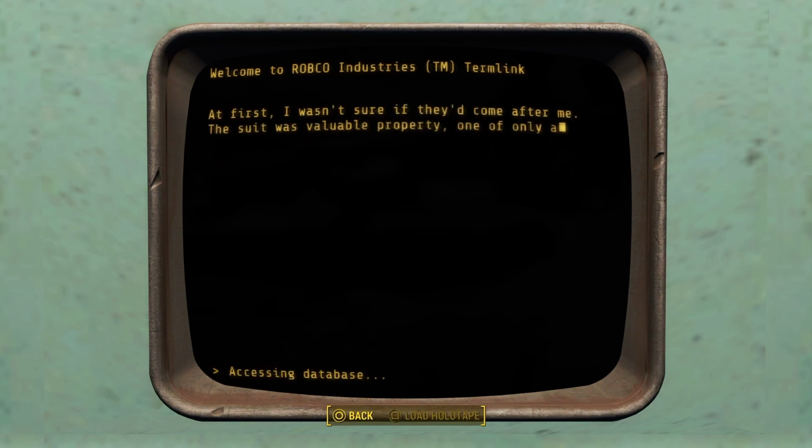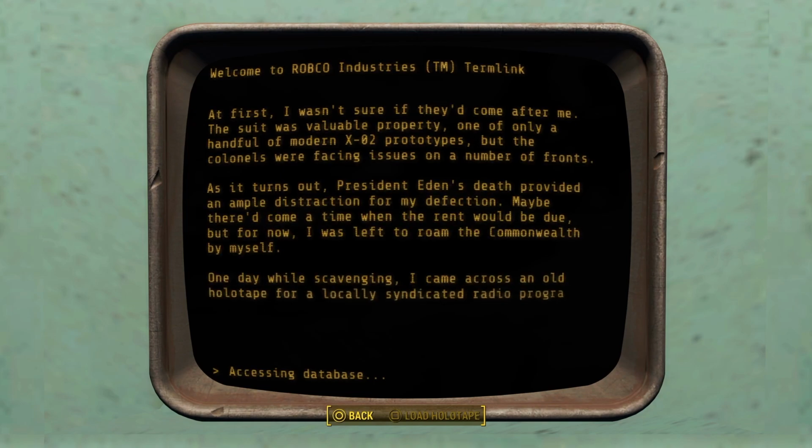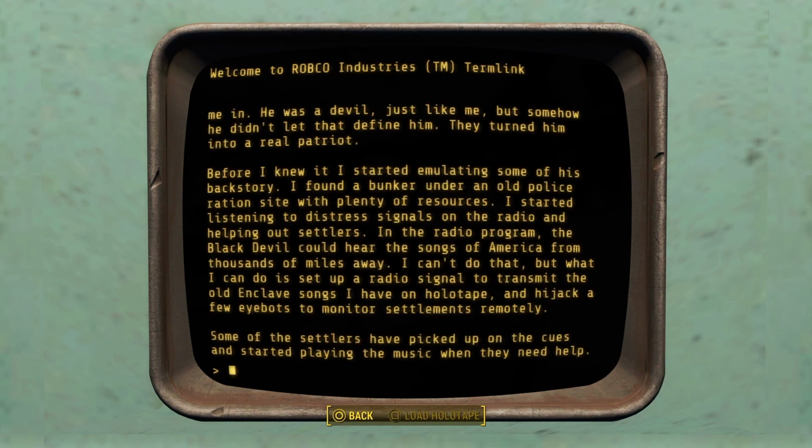At first, I wasn't sure if they'd come after me. The suit was valuable property, one of only a handful of modern XO2 prototypes, but the colonels were facing issues on a number of fronts. As it turns out, President Eden's death proved an ample distraction for my defection. Maybe there'd come a time when the rent would be due, but for now, I left myself to roam the Commonwealth by myself. One day, while scavenging, I came across an old holotape for a locally syndicated radio program. The show was terrible and rightfully canceled. After a few episodes, the devil was a caricature with horns and a pitchfork and multiple catchphrases, but the name of the character drew me in. Just like me, but somehow, he didn't let that define him.